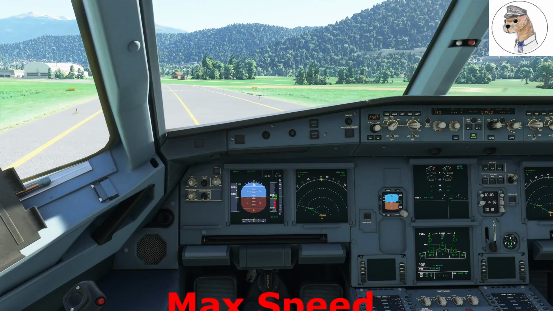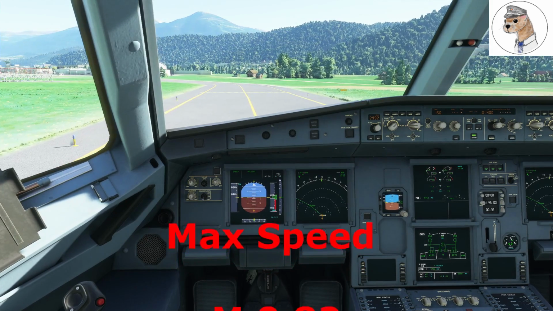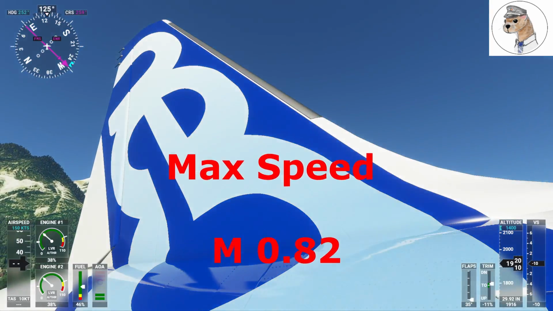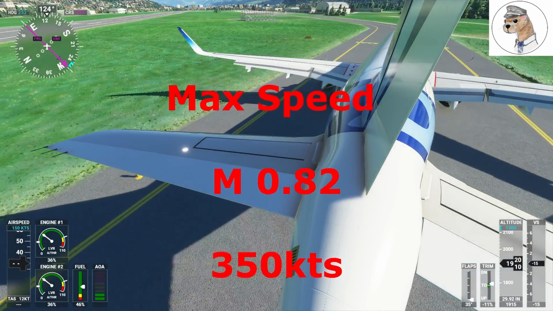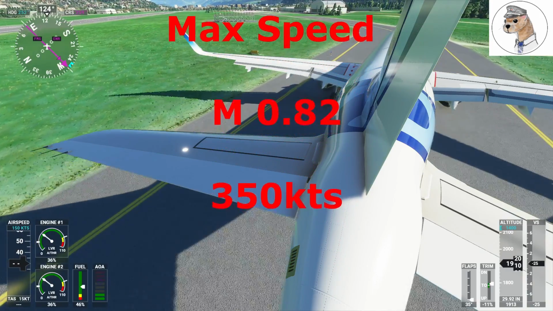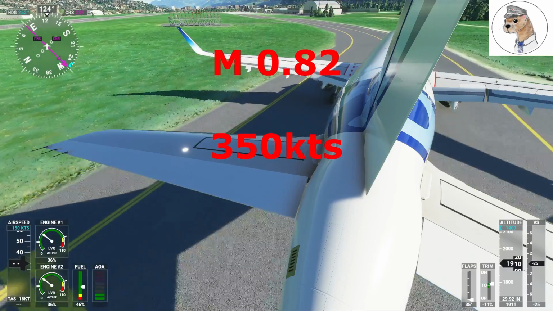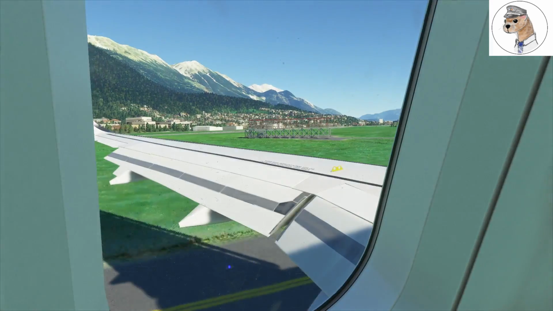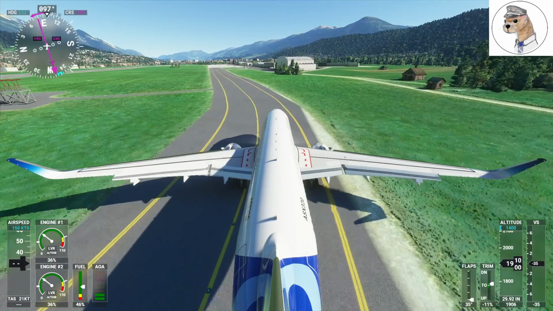Maximum speed of the aircraft as a whole, you should never be going more than 0.82 Mach or 350 knots. Although I once heard an Airbus test pilot say that an Airbus 320 has never been damaged due to an overspeed. It has had the airframe overstressed when recovering from overspeed, but the overspeed itself has never actually caused any damage. So yeah, don't go over it, but if you do, just recover with the speed brakes to keep yourself safe. From there, we've got the landing gear speeds.